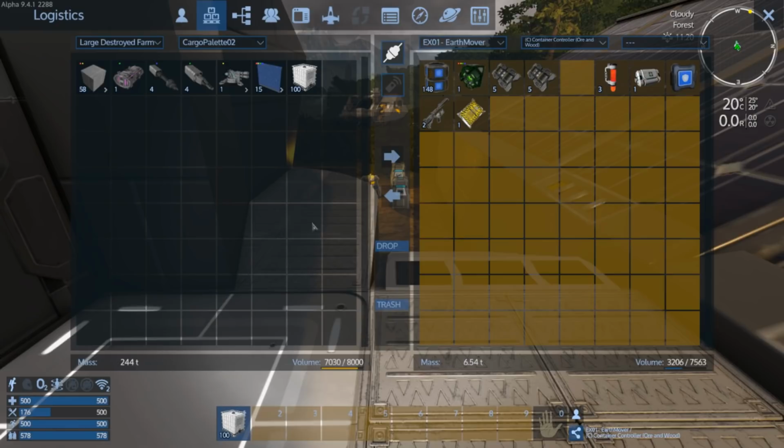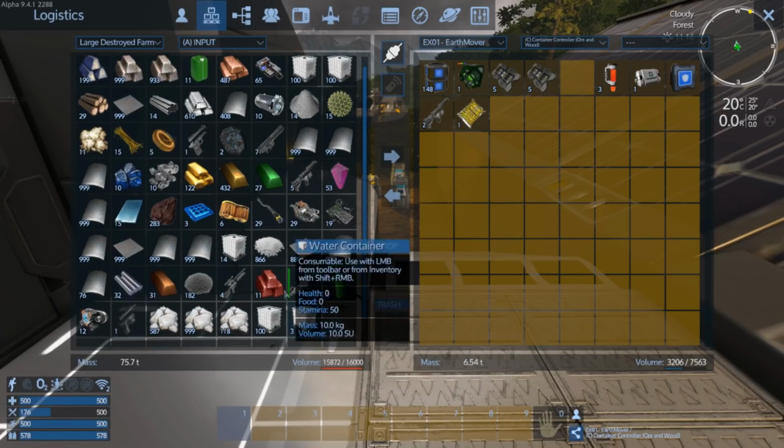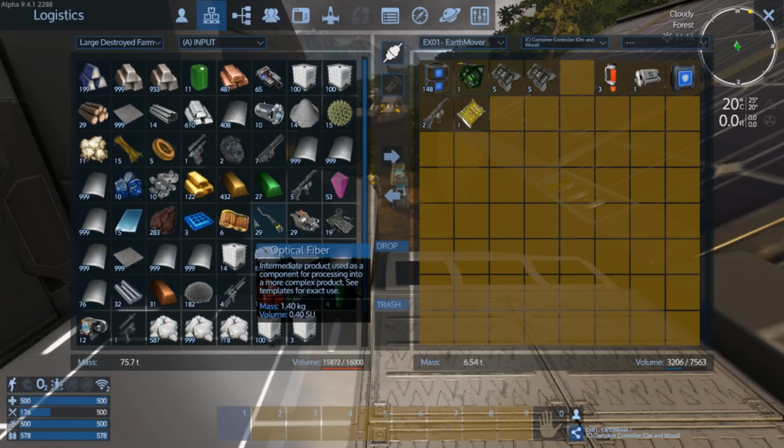That can fit a bit of water. That can fit. There we go. Oh, just 3 more. Come on. That can go in the input then. There we go. Okay. Good.